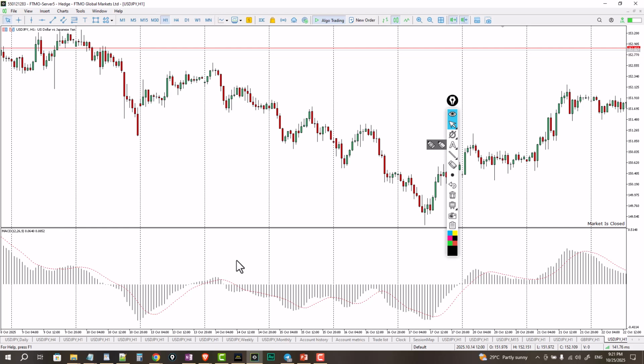Some traders use it perfectly fine. It works for them. Awesome. But I personally don't use it like that. Like I told you, the way I use the MACD indicator is to identify where there are likely going to be reversal points in the market based on divergence, and then I take those trades.